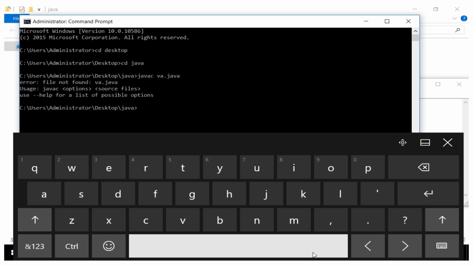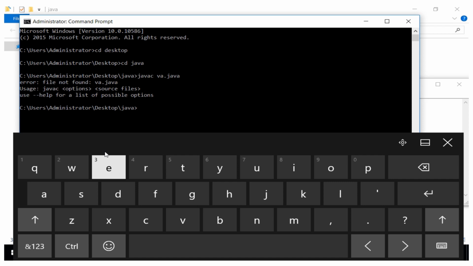And here we can see that there was an error, because we typed it wrongly. We just need to have the name here, which is javac. Let us type it properly.